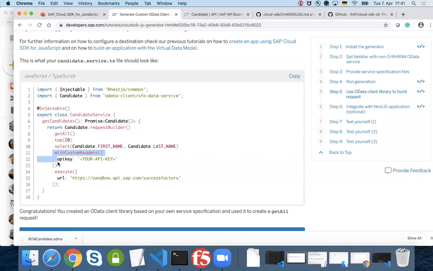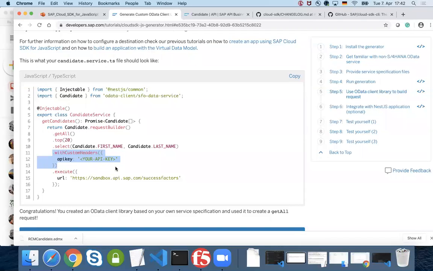Also, we see that the Cloud SDK has some different security concepts built into them. So, for example, for accessing SuccessFactors, we need API keys. For accessing S/4HANA, we might need some other authentication mechanisms.